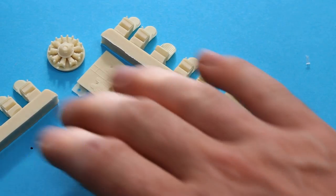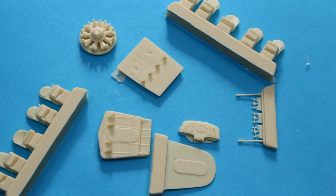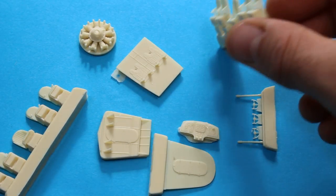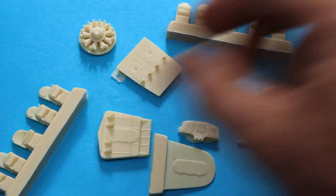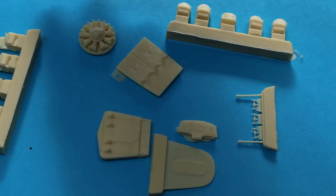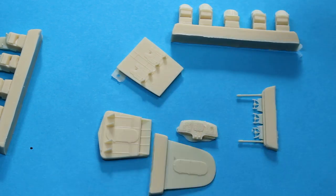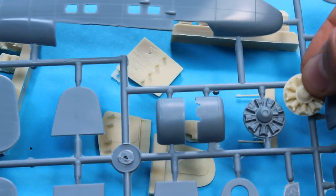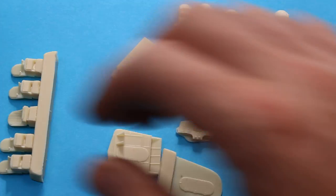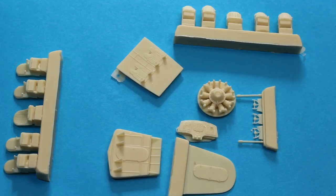The fact that there are two versions of the kit means that for an out-of-production Azur kit there's actually quite a lot more availability, because you've got it in the Sword brand as well. Looking across the resin, no problems — I haven't actually got any parts broken off, which is nice. All of the armrests on the chairs are complete. There's one slightly bent one which can be moved back and glued. Then we've got an engine insert which is quite nicely detailed. Putting it against the kit part, there's only slight refinement on the resin part, so possibly weigh up the two versions before deciding.